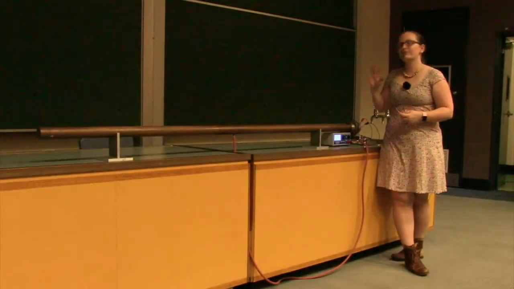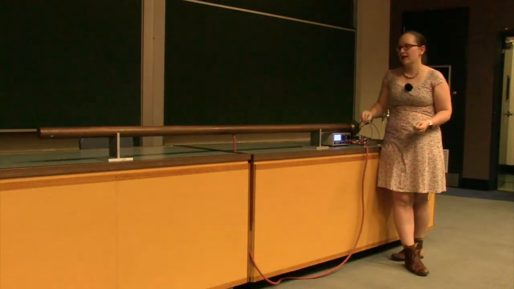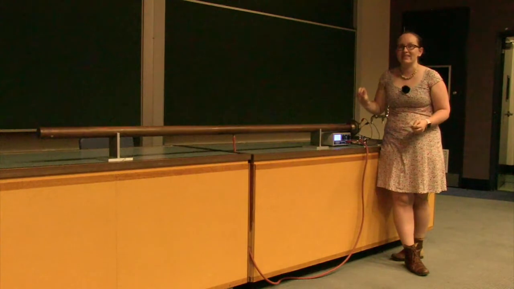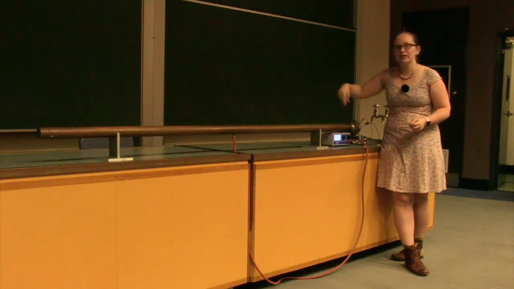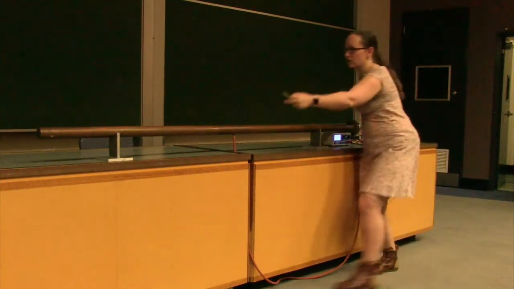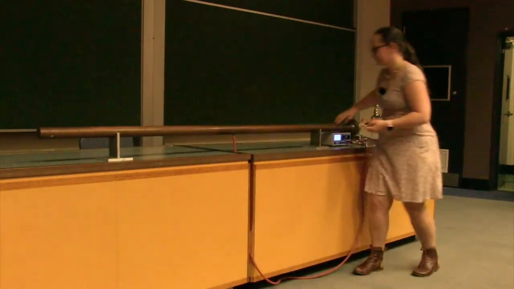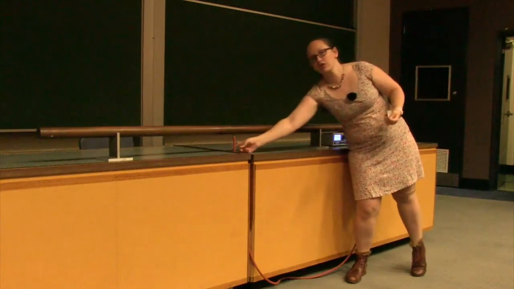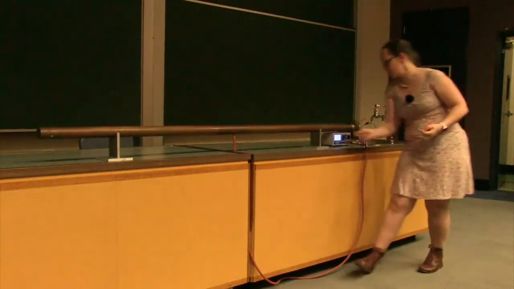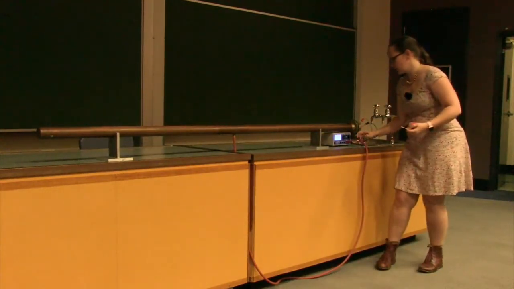Okay, so what I've got here is a Kundt tube. And this is actually a really nice demonstration of standing waves. So what a Kundt tube is, is this is just a long hollow tube and it's got little holes along the top here. Now, it's attached to natural gas, just like a Bunsen burner, which I'll turn on now.